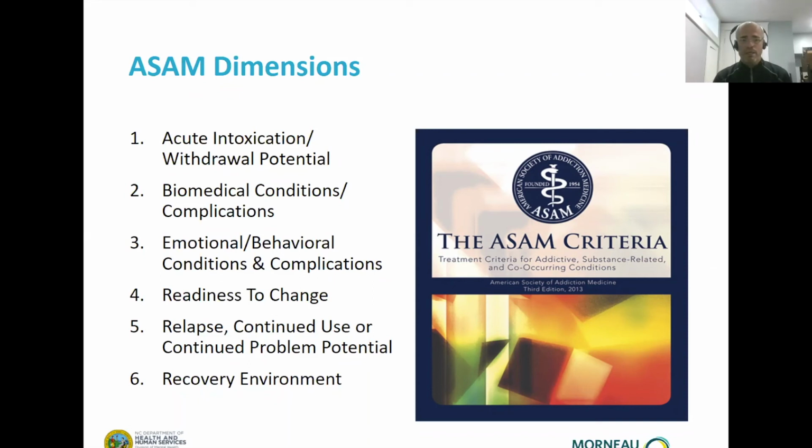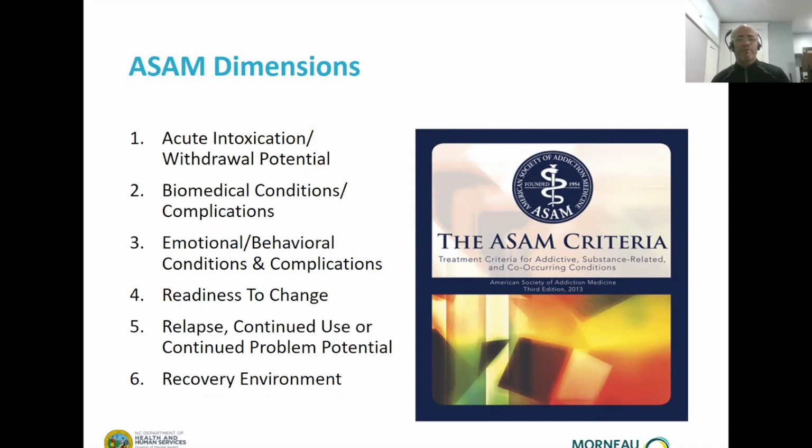with depression. Now, when we look at dimension 4, we're assessing for readiness to change. I've talked about that throughout. Is the motivation just from external sources or consequences, or is it internal, or both? Dimension 5, we look at relapse, continued use, or problem potential. We want to assess the clients' awareness levels of their triggers and where they're currently at to cope with them, and what is the client's treatment history. Is this their 8th time, or is this their first time at recovery?